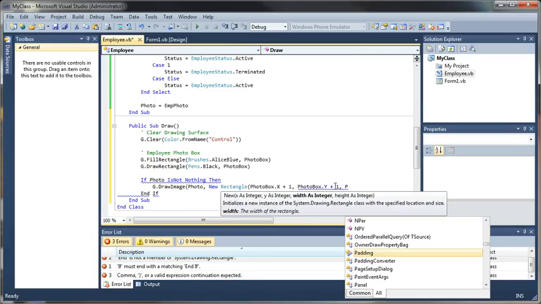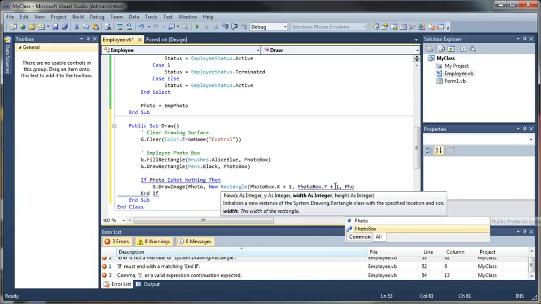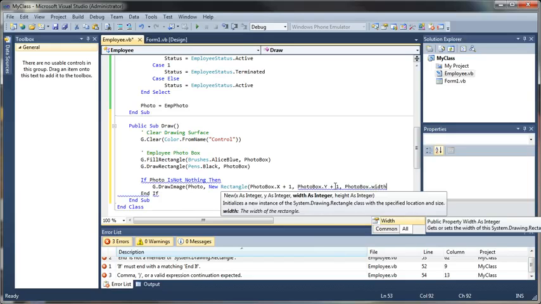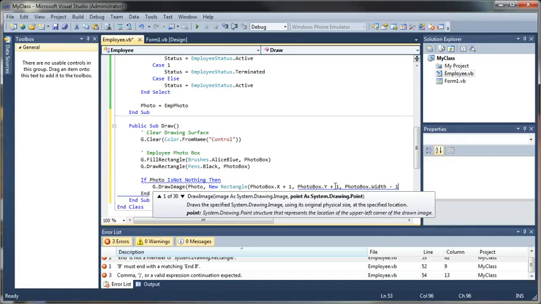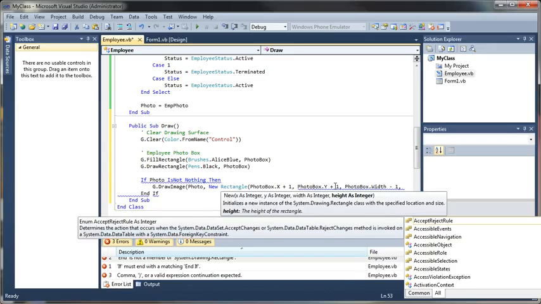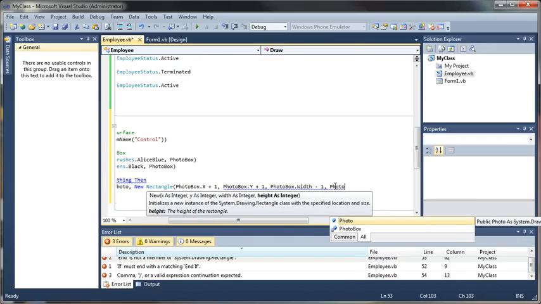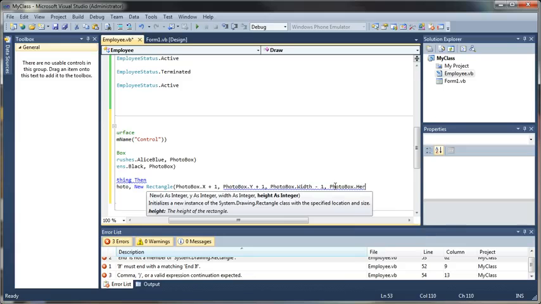So I'm going to say photobox.width, and I'm going to subtract 1 pixel from our width here, and photobox.height -1.